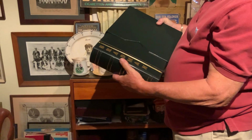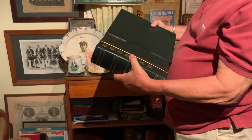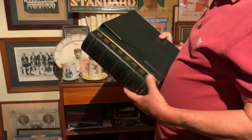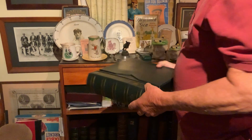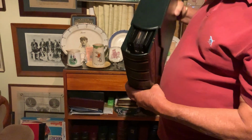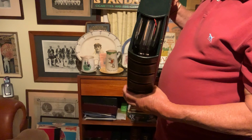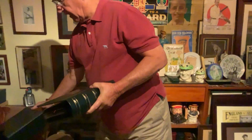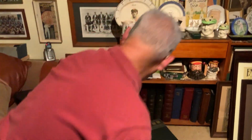I once asked Peter if the house was on fire, what would he grab? And I think this was close, wasn't it? I'd say this, and probably the Golden Age postcards. This is just postcards and bits. This has taken a long time to put together. Well, I know I'd never be able to replace it. Well, why don't you take a seat and just show us a couple of the favourite ones, Pete? Okay. I'll stand over your shoulder like Big Brother.